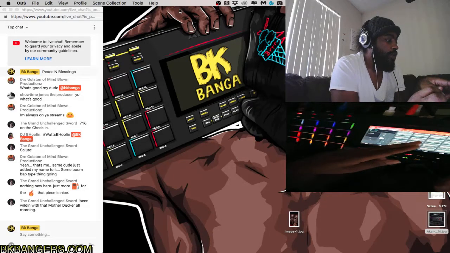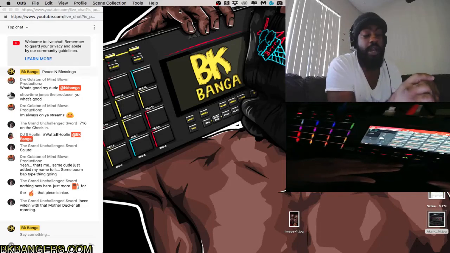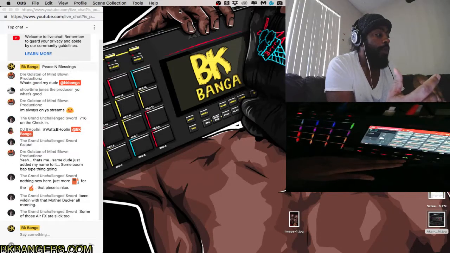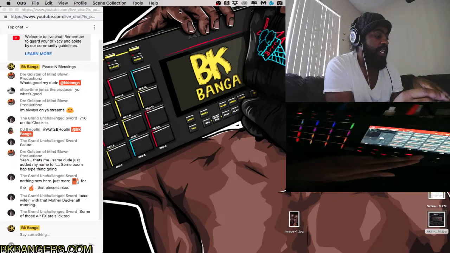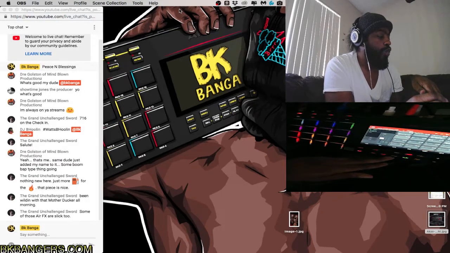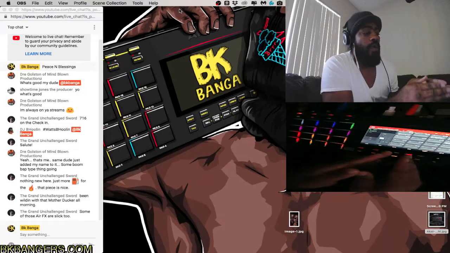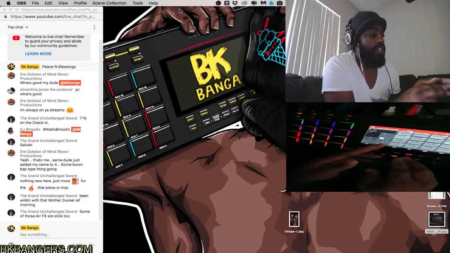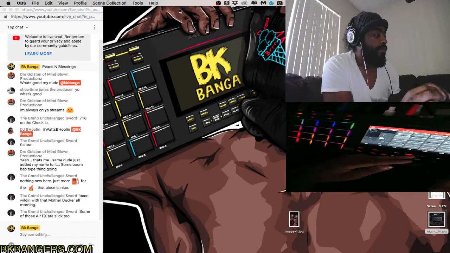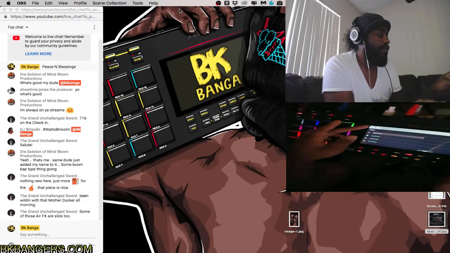So on the return insert, I put a filter. So I'm gonna route the 4 pads individually to those inserts. And how you do that on your MPC Live or MPC X, you choose insert and then you route it to that insert, right?